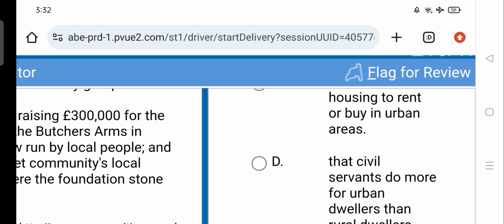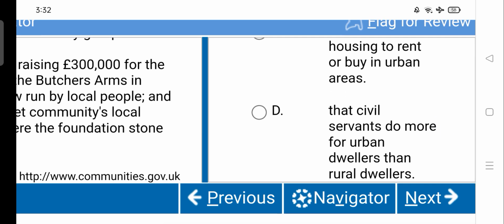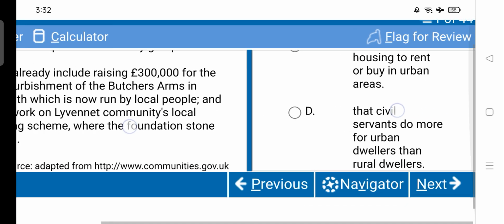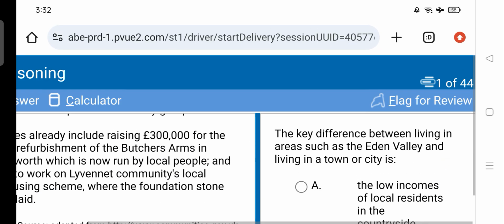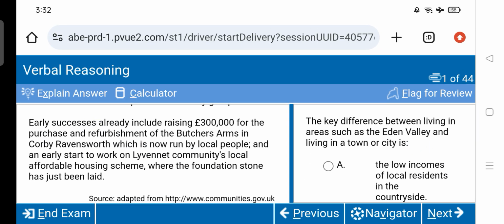Option D, that civil servants do more for urban dwellers than rural dwellers. So here we have these four options in a statement.